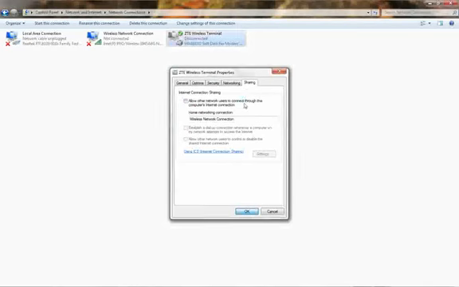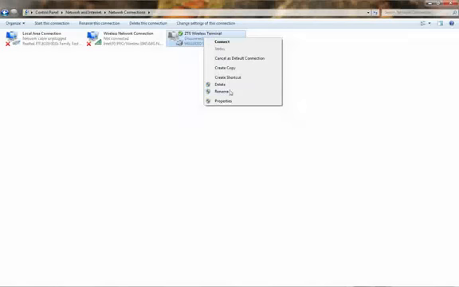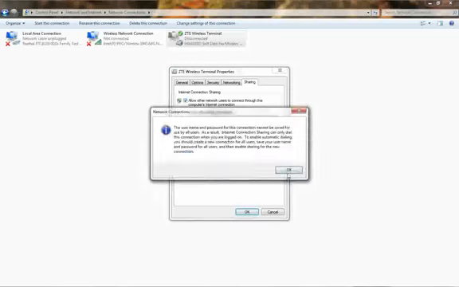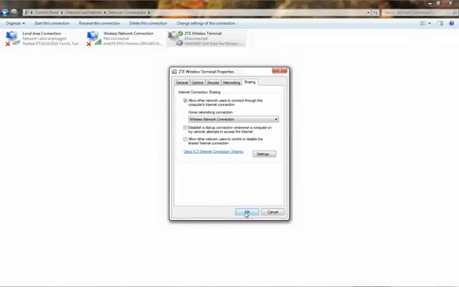Now I will show you how to enable it for the Wi-Fi wireless network. I don't know what connections are available, I will show you. See, we have two connections, the local area connection and the wireless network connection. We are going to connect another computer through the wireless network connection. We can also connect to the local area connection, but as we are going to connect multiple computers, we have to use the wireless network connection. Let's click on the wireless network connection, and just click on allow other network users. The settings all get changed and saved for the wireless adapter.